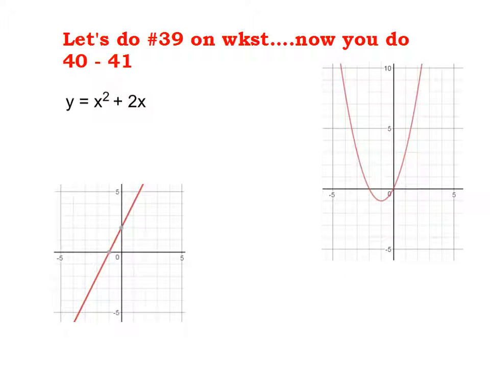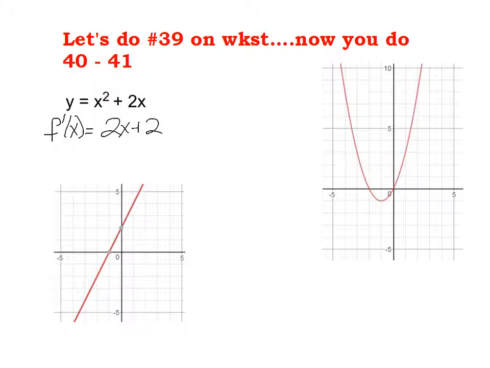But what it said here is that number 39 gave you this function, y equals x squared plus 2x. And it said to use a graphing calculator to graph the derivative of each function. So the first thing you would have to do is find the derivative of this function. The derivative, it's a quick, easy one, 2x plus 2. And then what I have here is I have already graphed y equals 2x plus 2. You can see here's my y-intercept of 2, slope is 2. So I've graphed the derivative.